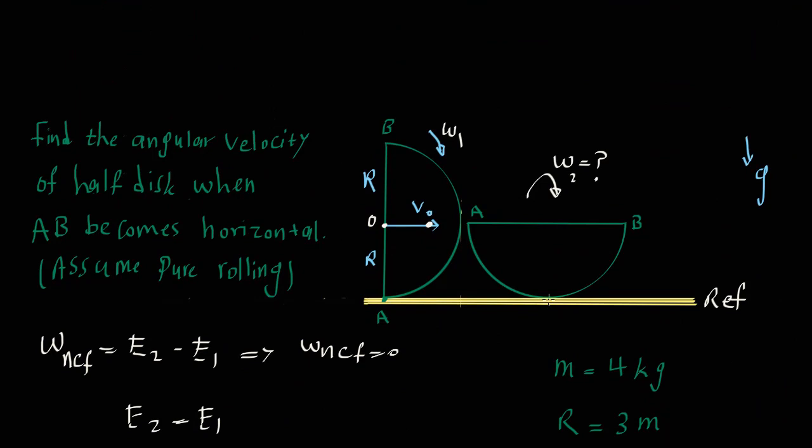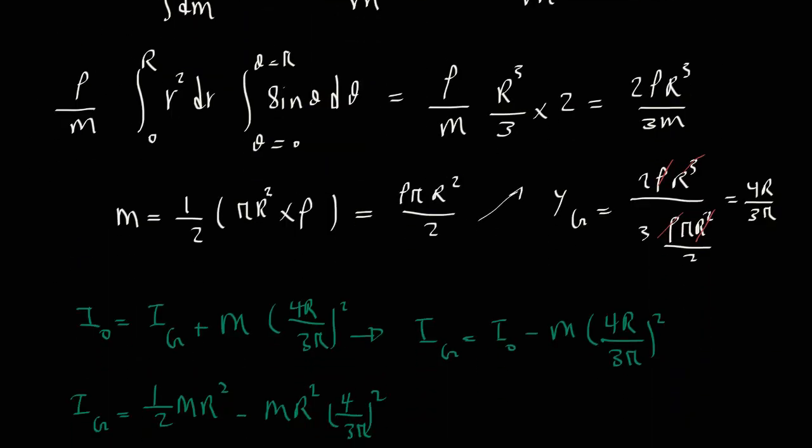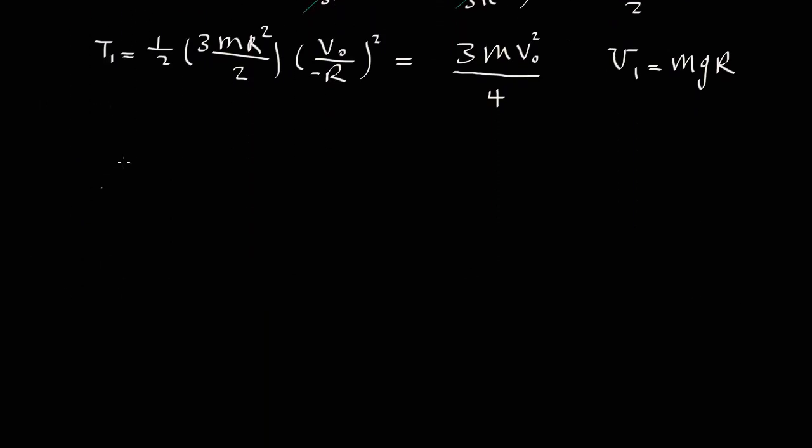So again here, to calculate the kinetic energy, we can do the calculation based on any point, but I would say that this point here that we have contact is just the easiest point to consider, and that's because the velocity of this point is equal to 0. Because we have pure rolling, the velocity of the ground is 0 here. So this point on the circle that is in contact with the ground should also have a velocity of 0. Let's say this is point C. The velocity of point C is 0. So I can say that T2 is equal to 1 over 2.